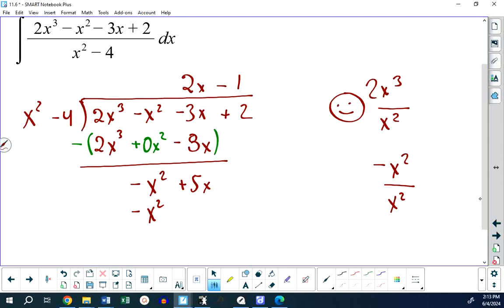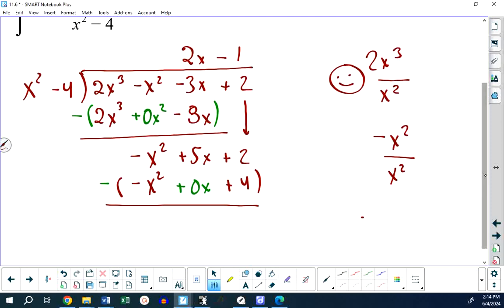And negative 1 times negative 4 is plus 4, which has to be in that column. And you're going to subtract. But how do you subtract? Well, this is 0. How do you subtract 5x minus something? Well, the answer is you have no x. What do we take the 4 away from? That 2. So what do we get when we subtract?